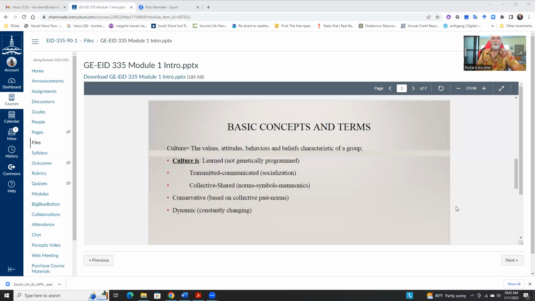So, there's no such thing as sociobiological programming of culture, which drives folks like me crazy when someone says, well, this is my genetic heritage, so this is what I am in terms of what I've learned. And I'm like, yeah, good luck. So culture is something that's learned. You don't have any more affinity for something just because you were genetically programmed in it. And if that was the case, among other things, cultures would never change, because you're pre-programmed that way.